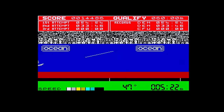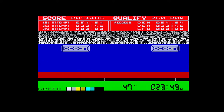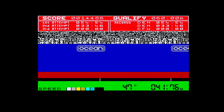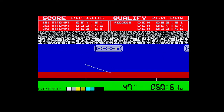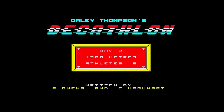There, 47. It's 47. Spot on. Come on. 60 metres, please. 60 metres. 30 when it's at the top. 30. Come on. Yes! We did it! Can you believe it? Last one as well. Just 150 metres. Oh, this will be just running against the computer.